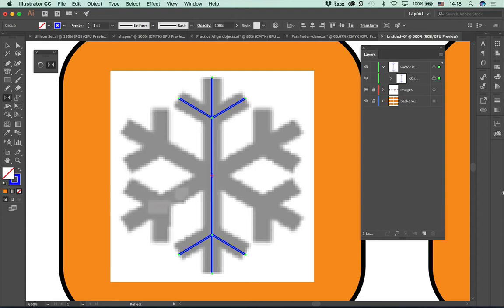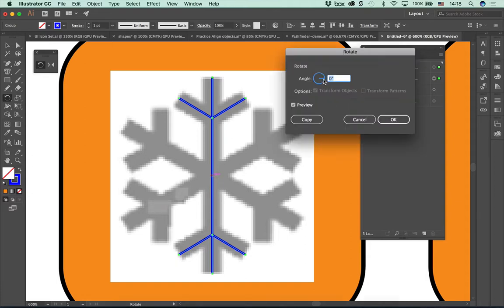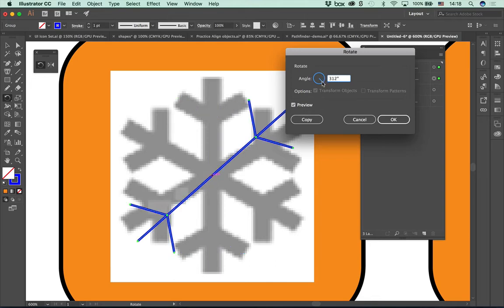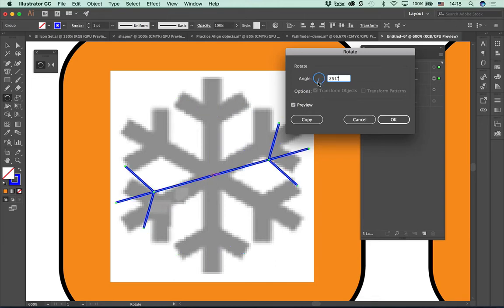I made a group. What should I do now? What do you think? How should I get the other? Rotate tool. Exactly. So I'm going to click on the Rotate tool. Do you see the center? Option click to the center. And now you can start finding, and I'm going to click on the preview, and you can say, okay, I wanted this, I want that, I want that.